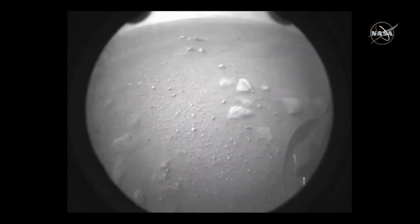One of the other things that is possible that we could get here is as we continue to get more higher resolution imagery down. This is just a thumbnail that we're looking at. We might even be able to see bits of the delta in the distance. It's possible, although we're not sure yet, if we captured the descent stage, our rocket-powered jetpack, perhaps even impacting the ground. We'll look forward to that and see if we get some more data coming down in the coming hours and days. But in the meantime, we can check in on the status of the rover and see how it's doing. And for that, we have Pauline.